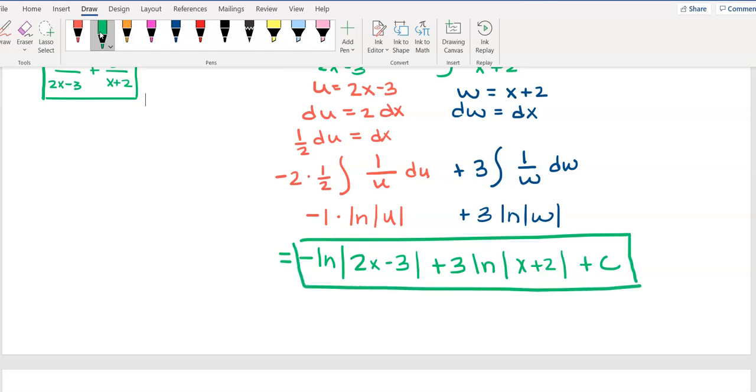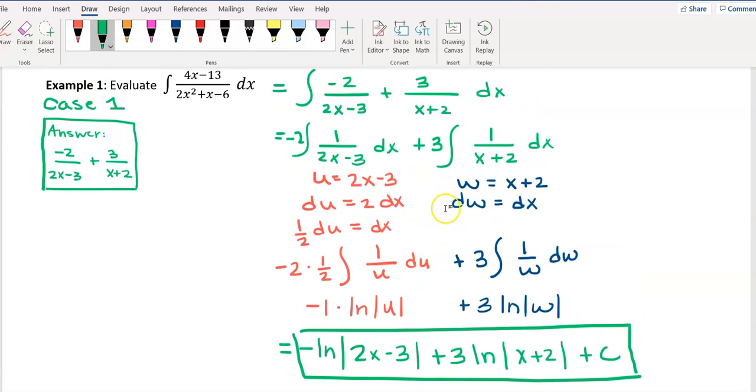So it wasn't too bad of an integral to do once we did the partial fraction piece, which is what we did in case 1. So when you see something like this, you'll have to many times do partial fractions first, which is a whole process, as you now know, and then once you get those partial fractions, take the antiderivative.